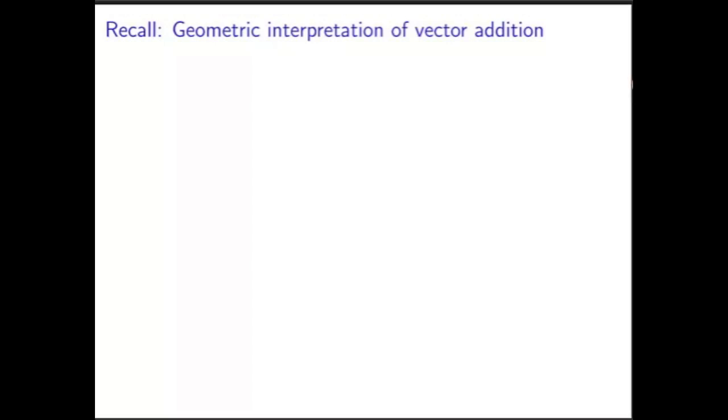Let's recall the geometric interpretation of vector addition. You start with the vector x that you want to add to vector y. If you lay these head to toe, then the net result is the vector x plus y. If we duplicate y and x by moving them around, we can create a parallelogram.